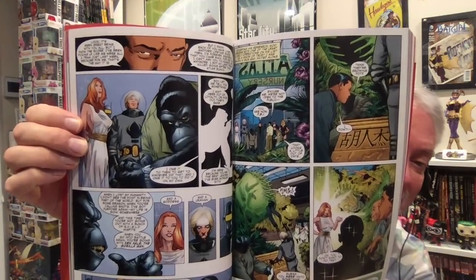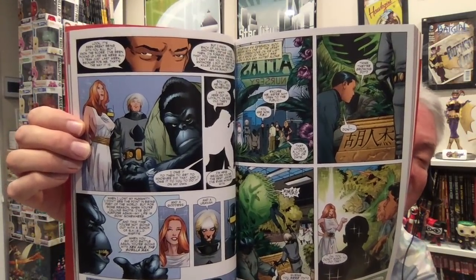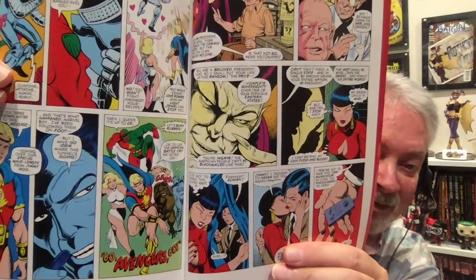But I can say that a team book with Jeff Parker's writing is excellent. Agents of Atlas is about Jimmy Woo, who is a lead agent on this from the FBI. He's got a SHIELD agent that's embedded with the team just to sort of oversee it. And they fight a guy called Yellow Claw because, of course, he's Asian, as we just saw. Here's a picture of him. In the middle of this book, they say, well, that's kind of racist, he really should be called Golden Claw. And so that's what he is known as from there on in. He's Jimmy Woo's biggest nemesis.